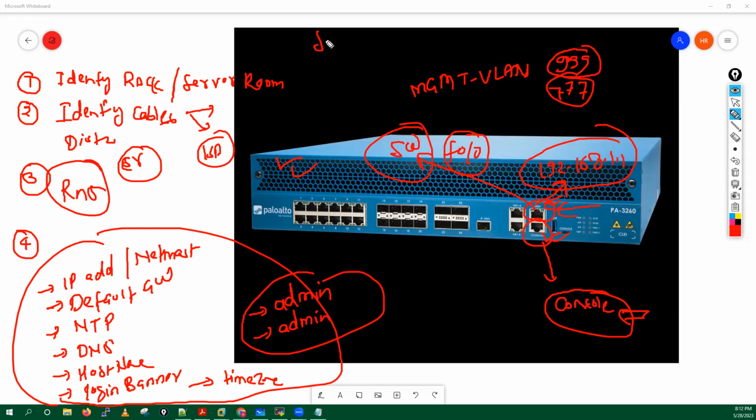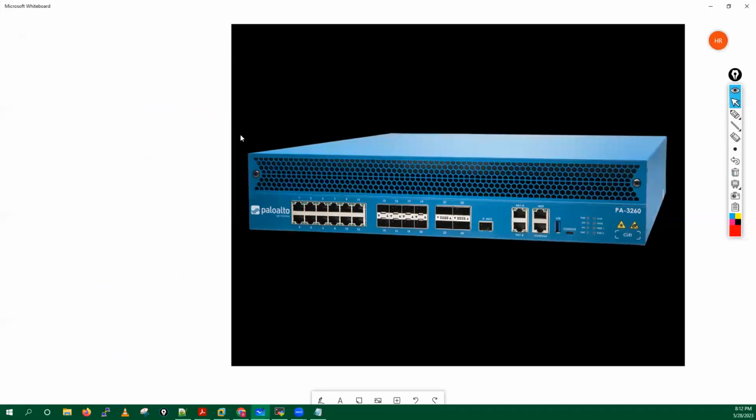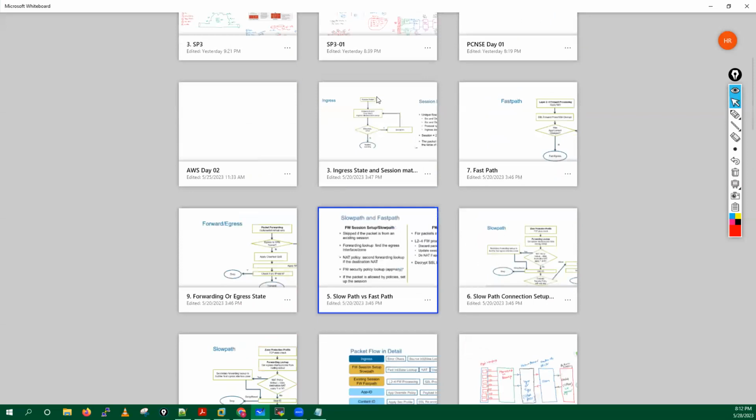After that, you will access this device from any type of jump host in your production environment, or any type of static environment, or any jump server from where you are accessing the other networking devices. So that's how the process used to happen with regards to the initial access. We also have some more points on the initial access. Let me just cover that as well.